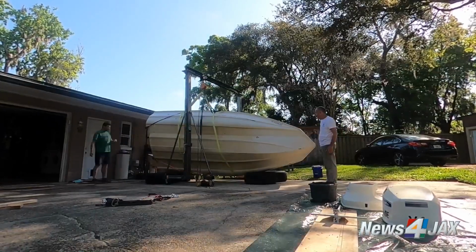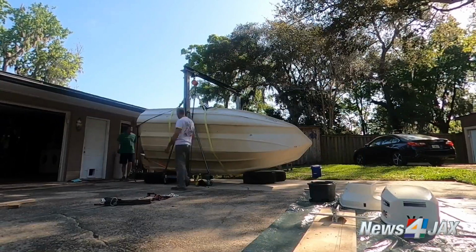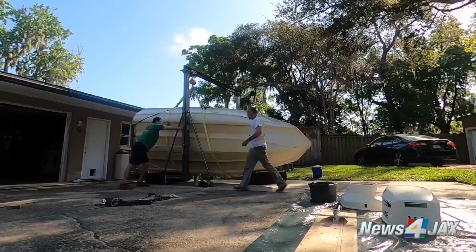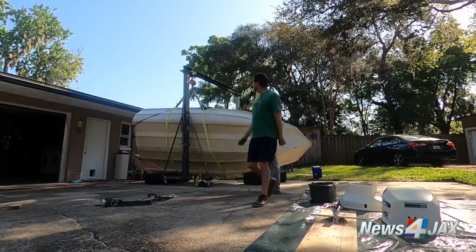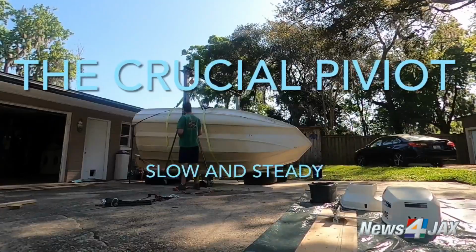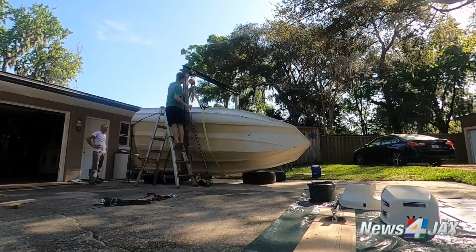And what I did here is I debeaded the tires all the way around, leaving the rim on the inside, so that acts as support and the rubber acts as a cushion. All of this worked out great. You can see from the bottom of the boat there's no marring on it, aside from just a little scuffing from the rubber itself, that'll come off with a magic eraser.